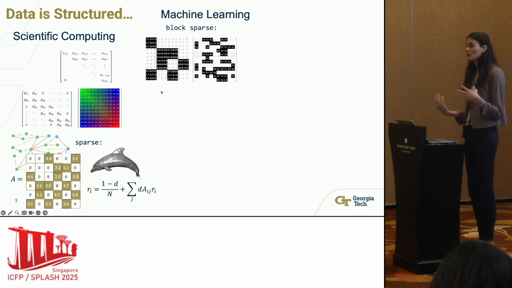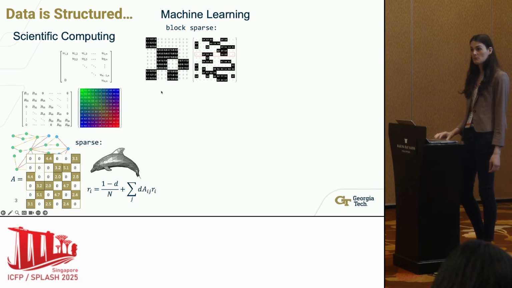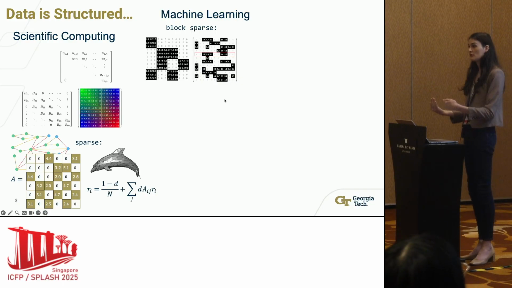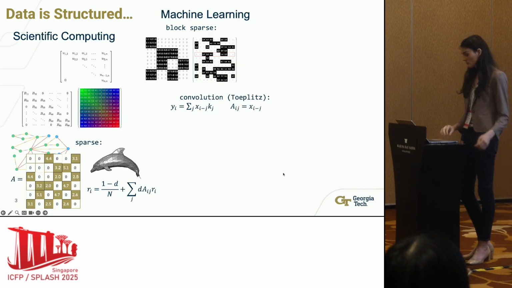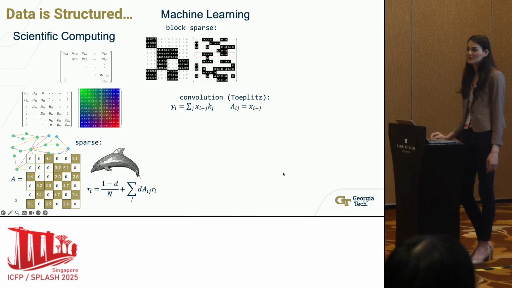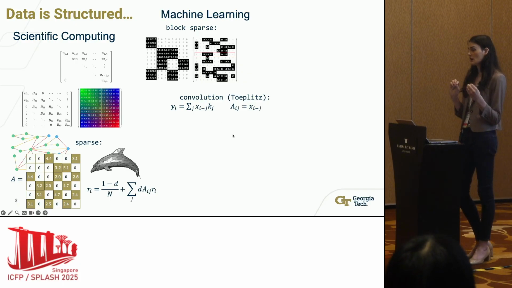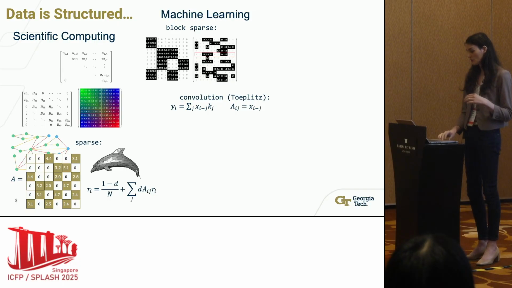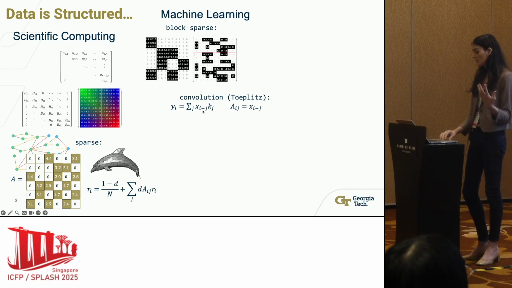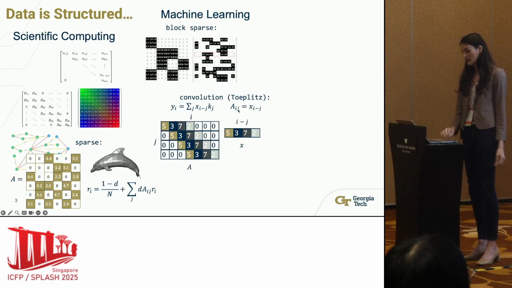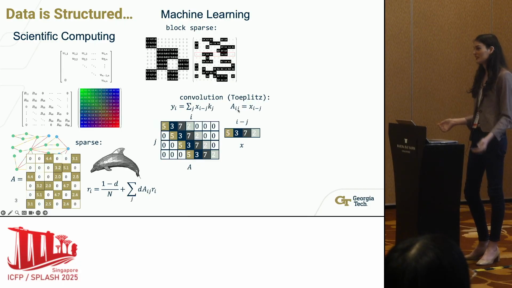In domains like machine learning or quantum computing or finite element methods, we may see different kinds of patterns of sparsity where the non-zeros occur together. And this is an opportunity for further optimization. Additionally, of course, in machine learning, we might do a convolution. I'm a compiler writer, so I don't like to support this i minus j kind of thing, especially on my sparse arrays. But one interesting thing is we can sometimes recast operations as structure. In this case, if we wanted to represent convolution, we might recast this i minus j as a matrix of circular shifts of the filter. And now convolution has become matrix multiply, and I'm happy again.